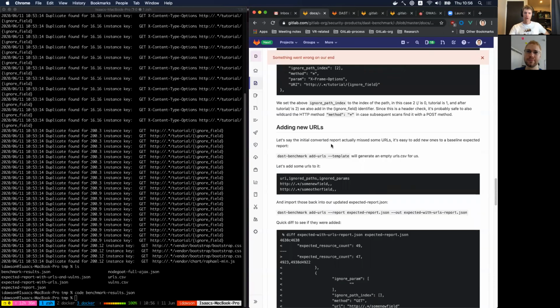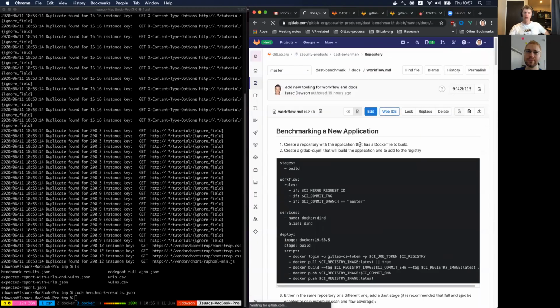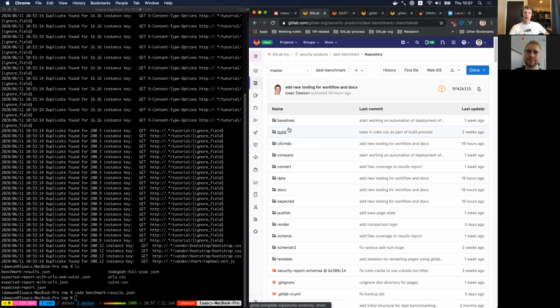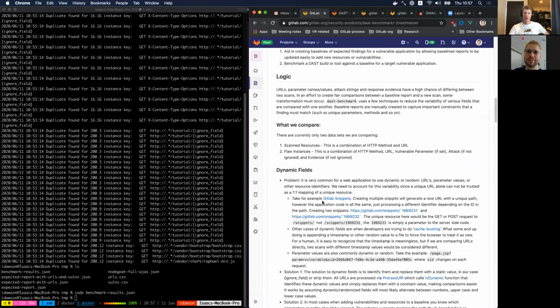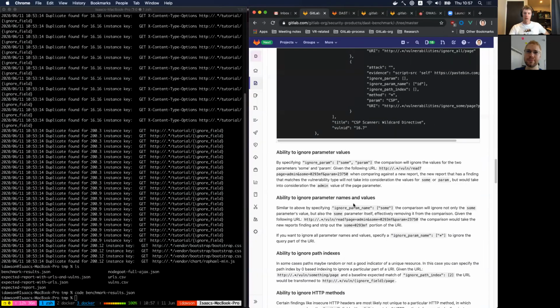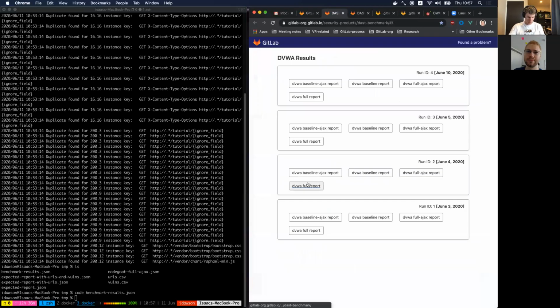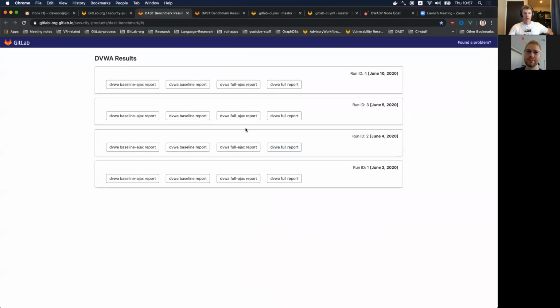I do. So once a baseline application is in the dast-benchmark, it's stored in here. We have our reports. Let's maximize this. Every time this dast-benchmark master branch is run, it will generate a new entry.